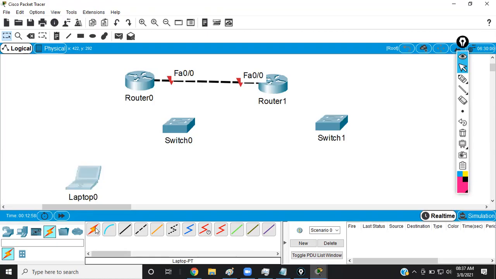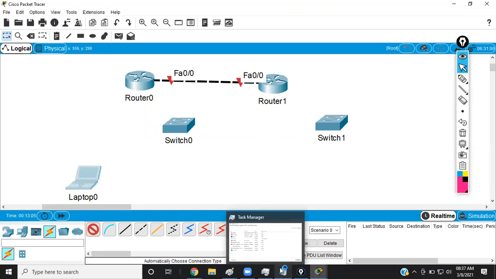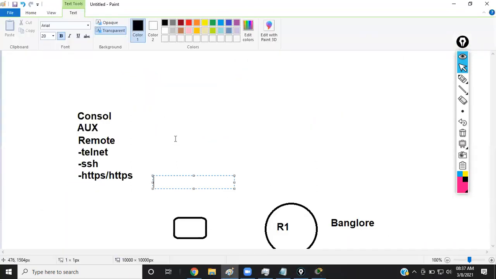A little bit slow, this one. So generally, we have these types of cable: crossover, then straight, then rollover, and also fiber.